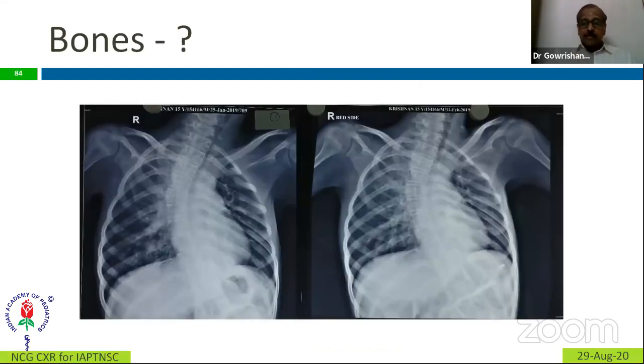Sometimes you see bones like this when the child has kyphoscoliosis, spinal muscular atrophy, or Duchenne's muscular atrophy, when they become bedridden or wheelchair ridden. This is the posture which they attain because of the muscle weakness. Here, it is very difficult to decipher clearly whether it is a pneumonia or not. That is why I say always try to interpret the X-ray with the clinical history. Don't interpret it by the X-ray appearance alone. You need to get the history, examination, and then correlate your findings with the X-ray finding.